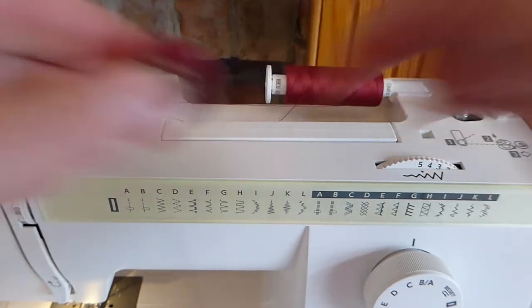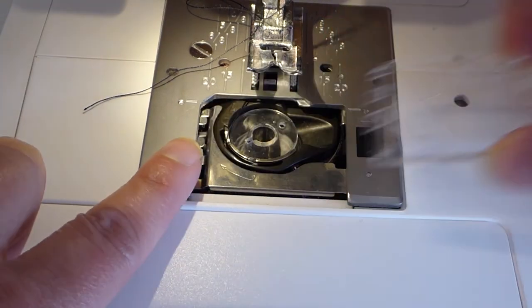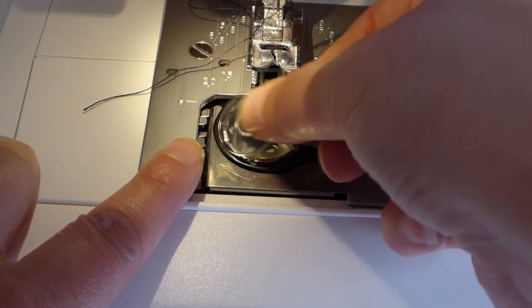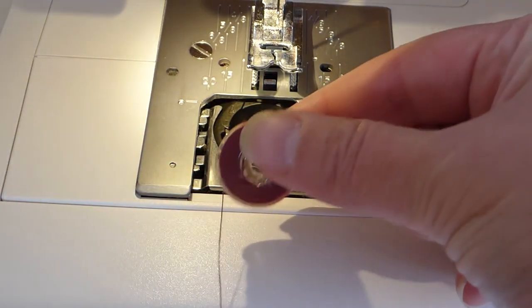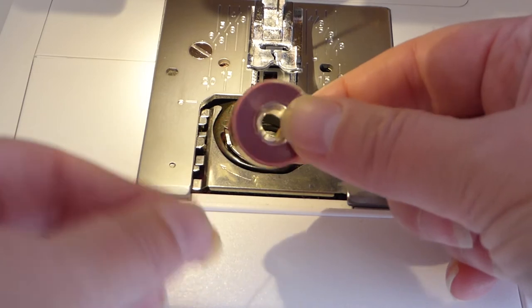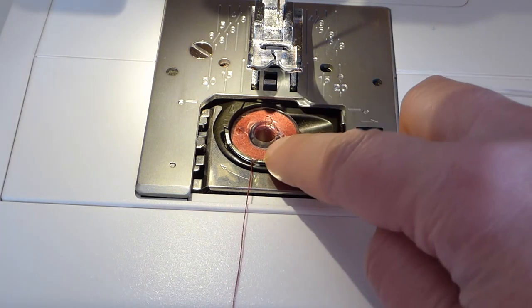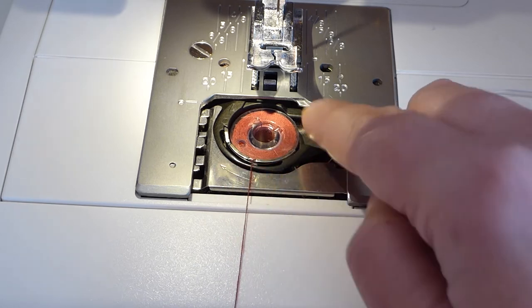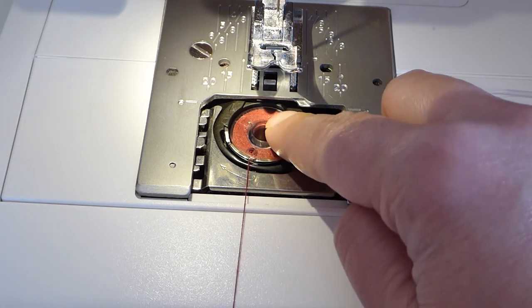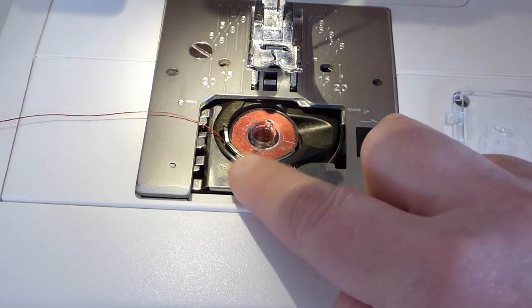We're going to replace the bobbin. Move that to the right, take the plastic bit out — don't lose that, they're very easy to lose because they're clear. Pull your thread out gently. Then get your replacement bobbin. You want the thread to come down the left-hand side, then drop it into the space. There's a little groove just here, and also a narrow etching in the metal to show you. Your thread sits in that groove. Hold the plastic bobbin and move it round to the side — it clicks into place, and that is what gets your tension on your bobbin.